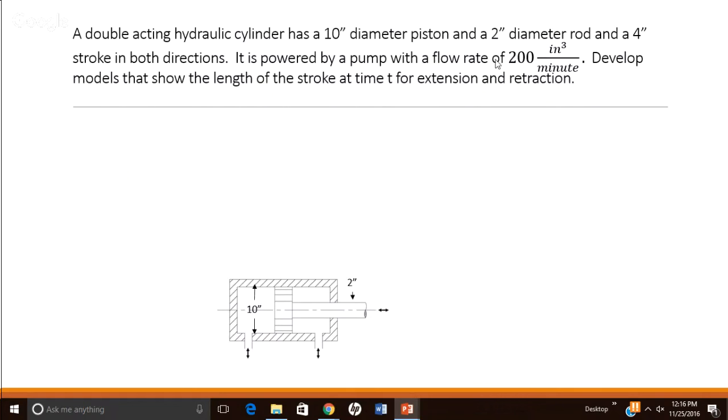So we can say that the stroke, as it relates to the volume of that cylinder, is what we're looking at. Those are the dependent variables, the volume and that stroke, with the independent variable being the time. And we know that the shape of it is a cylinder. On the other side, that's going into extension.